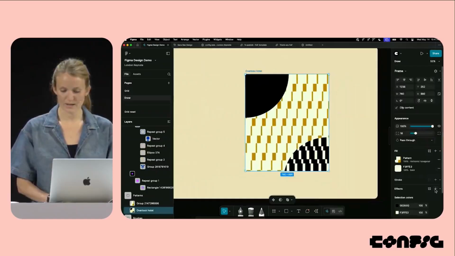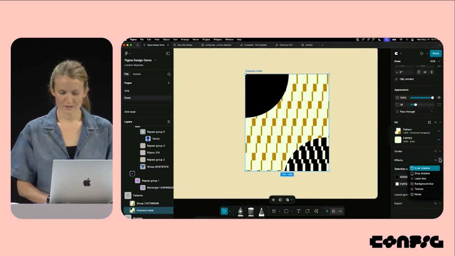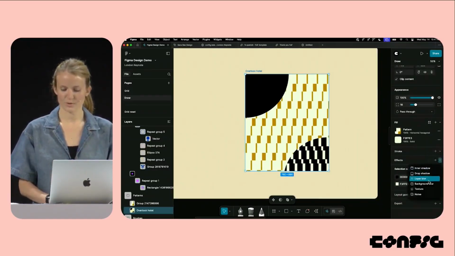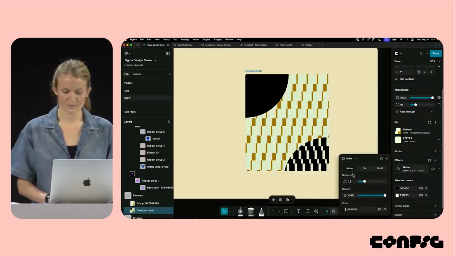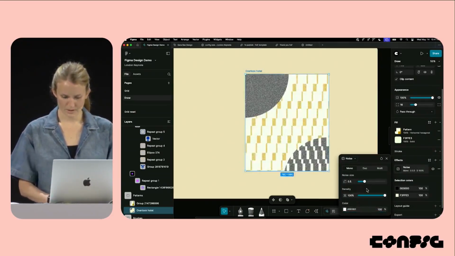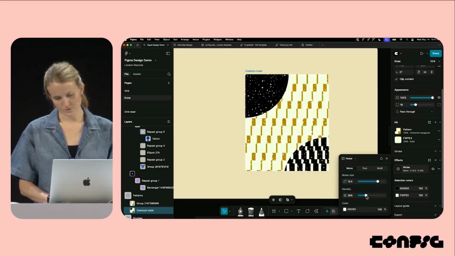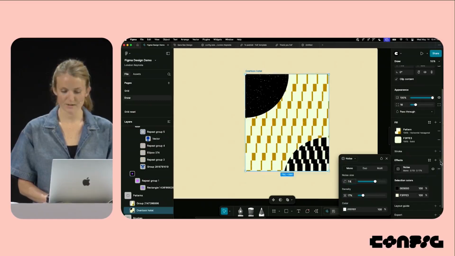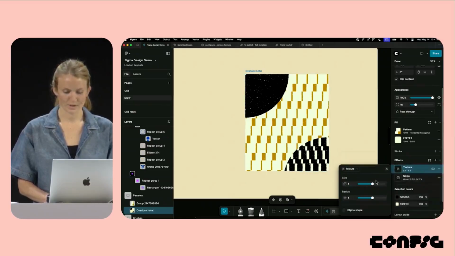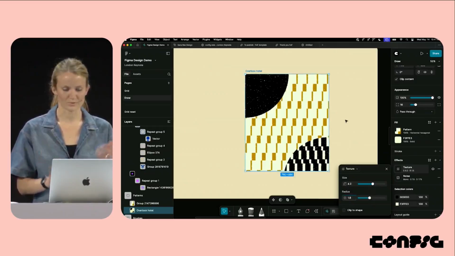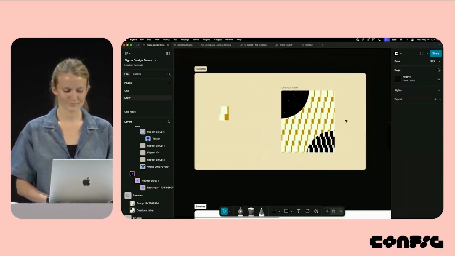I might also now want to add some kind of noise. And you think of noise as sort of like this traditional noise, but I actually love that I can make this sort of terrazzo feeling noise. And so I'll make this fully opaque, white, large noise, and reduce the density, and something like that I think looks really cool. And then I can also add some texture to this because we love it. So something like this. And now it's looking sort of a lot more like a fun brand graphic.